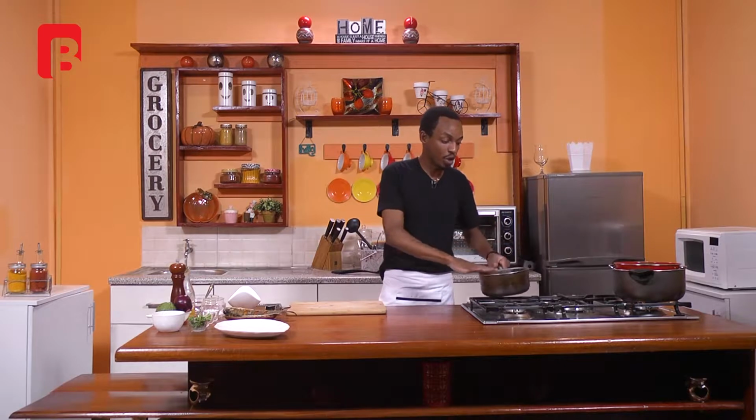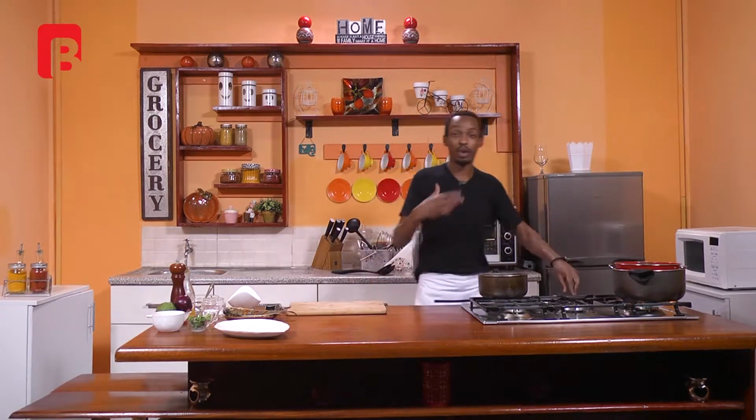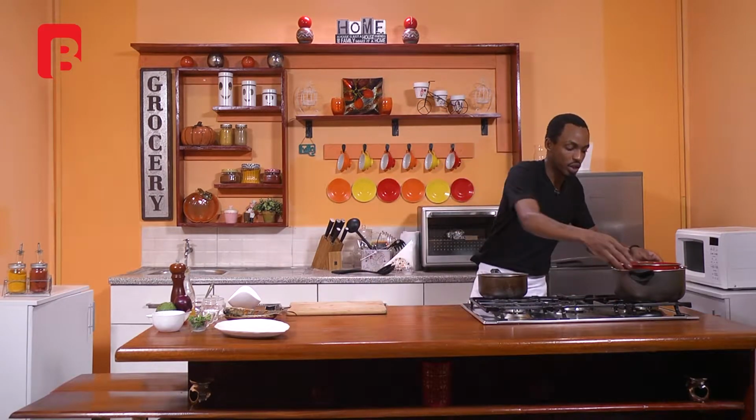Welcome back, ladies and gentlemen. For those of you who are just catching up, we are right about done with this very simple dish. But before I proceed, we are going to be making something more like a masala that will go with the fish. Remember, we also made some rice on the side, which is now fully cooked on the pot here. And now we're just about ready to take out our steamed vegetables.